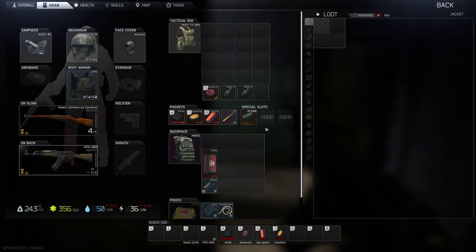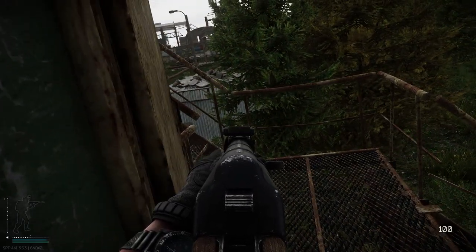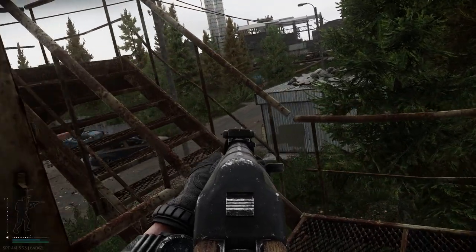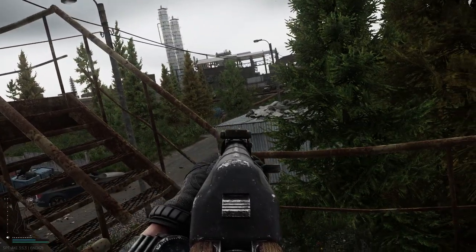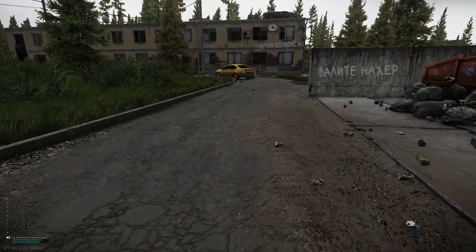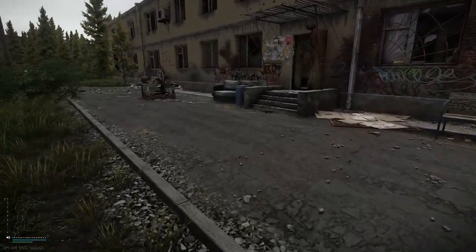And then we'll go check two-story. Give me that lamp, I think. I think I need that for something. Oh, I feel like this is a bad idea. Through the front door? No balls?